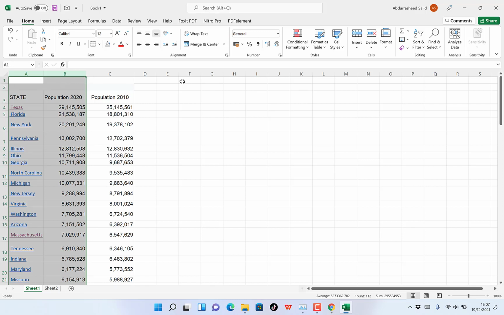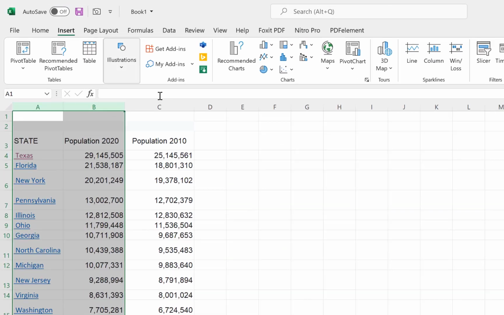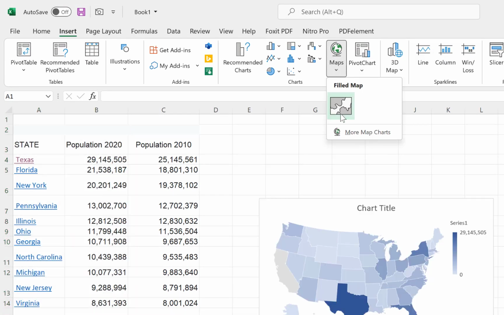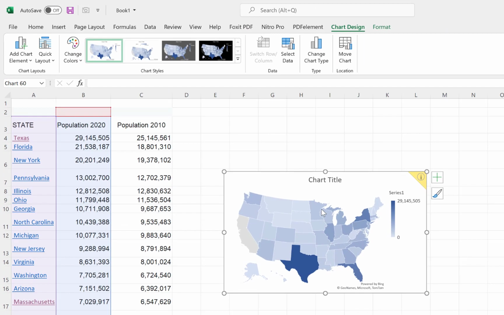Once you select this, you can come to Insert, and come to Maps. You come to Maps and click on the first map and you can see it. Mind you, if you are doing this for the first time, you may see a pop-up over here asking you to share this data with Microsoft Bing. That's a requirement to plot this map, because it's going to use it to synchronize the data accordingly, and connect it directly like this.